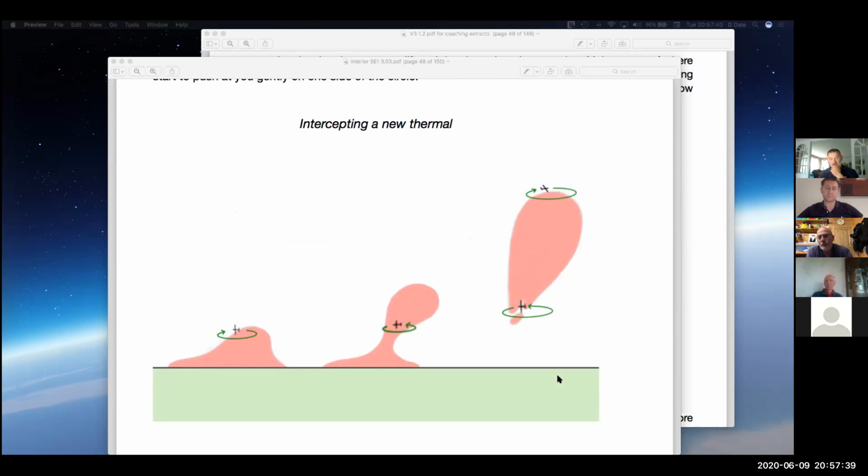I haven't drawn the thermal source there. I've just drawn the motion of the bubble coming up and away from the ground. But if you think about what's going on here, over a period of time, this single thermal is occupying those three places on the diagram.